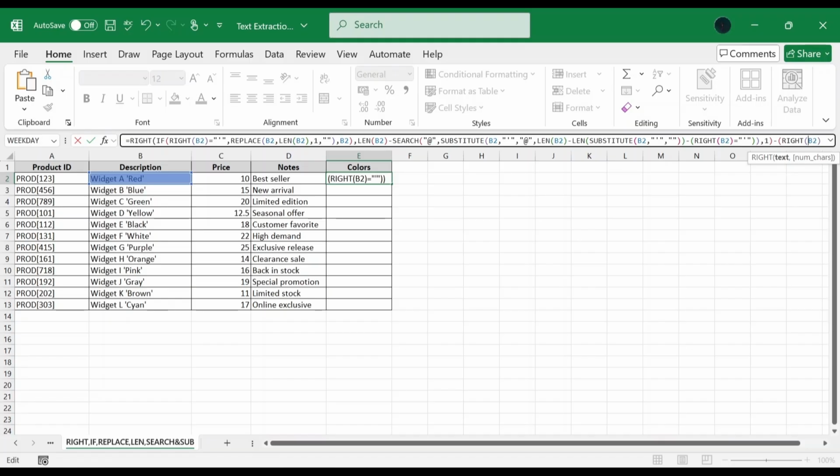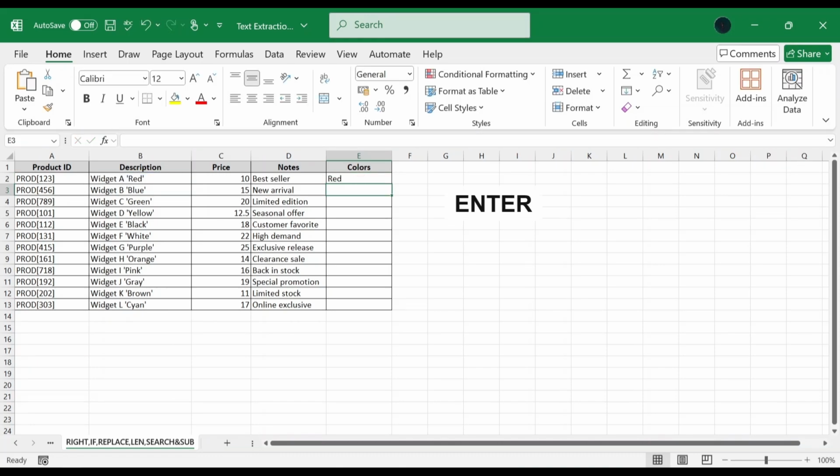And lastly, the fourth argument of the SUBSTITUTE function is calculated as the total number of single quotes in cell B2, minus 1 if the last character is a single quote. Finally, the RIGHT function uses the number to extract all characters after the last single quote, or properly handle the ending quote. After putting it all together, this formula extracts the text from cell B2 after the last single quote, making sure it works whether or not B2 ends with a single quote.